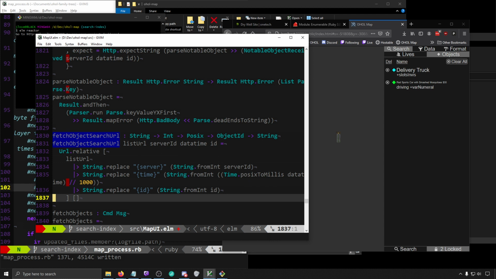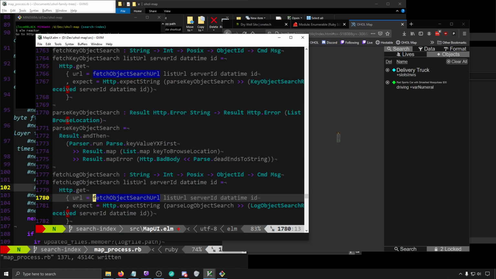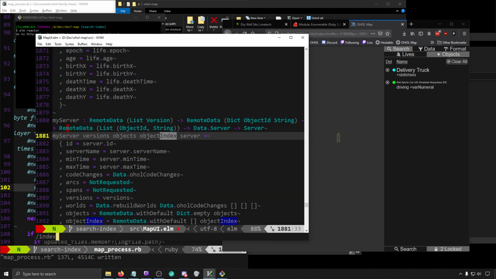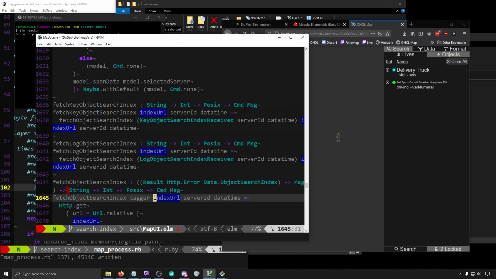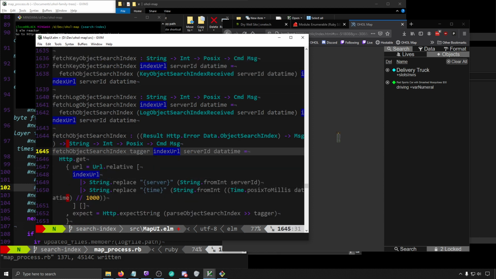Oh, was I using this for indexes as well? Or not? Index URL, fetch object search index.